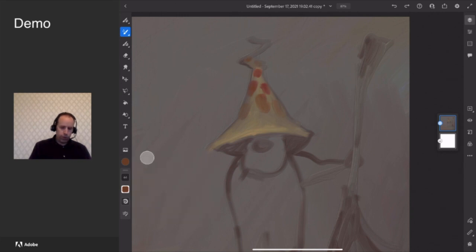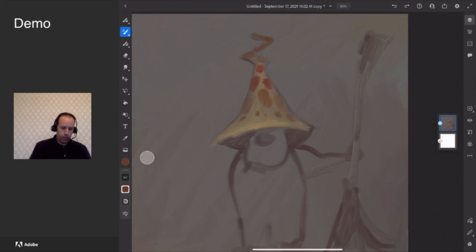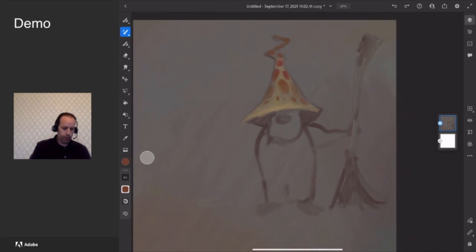Reference is also really useful here, so rather than me just diving into something, if I know what I'm looking for, I would normally, and I'm not going to in this case just because I want to work very quickly and I'm mostly showing you technique, but I would normally just pull up a bunch of reference of mushrooms and have other people tried to do tiny witches before, and how did they do it and stuff like that.